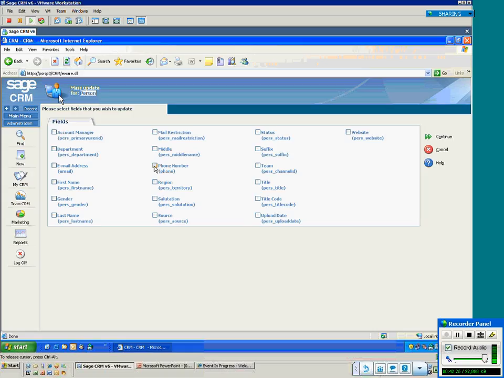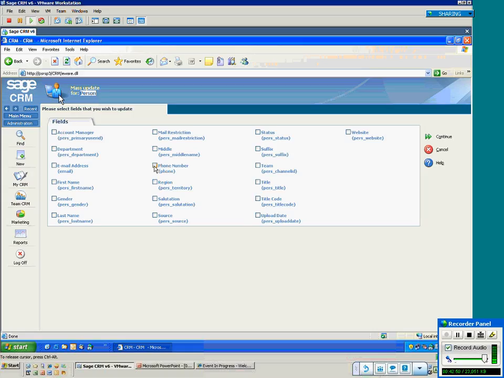One of the other examples where you would use mass update, fairly common, would be if an area code changes. Or if I have a group of opportunities and I want to take all those opportunities that have a close by date of January 31st. Well, January 31st has passed. It's now February 6th. I want to move those over to February 28th. I can do that through mass update.